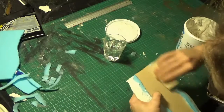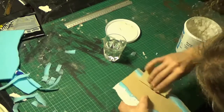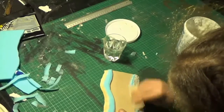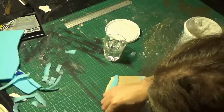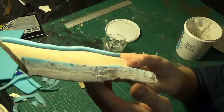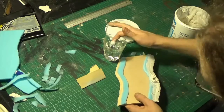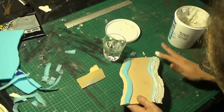Now, I forgot to do this before I started putting the filler on, but take some fine sandpaper and just rub down the edges of the inside of the river. This will make sure that it has nice slopes, so it slopes down into the riverbed. So now we're going back to the filler, just slapping a bit more on and using the water to smooth it all out again.